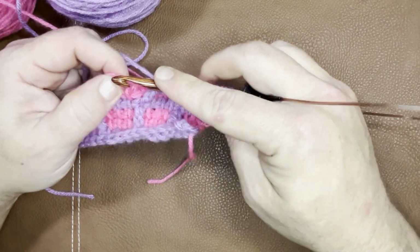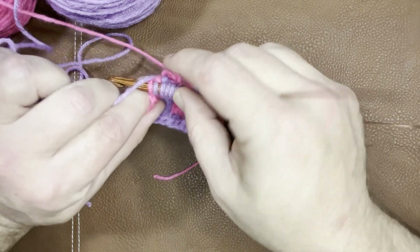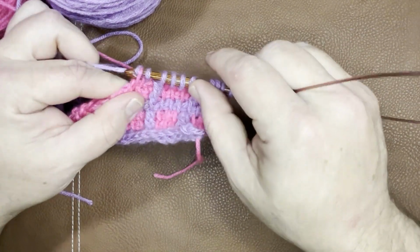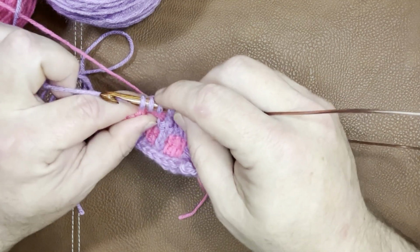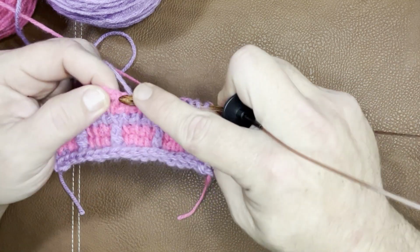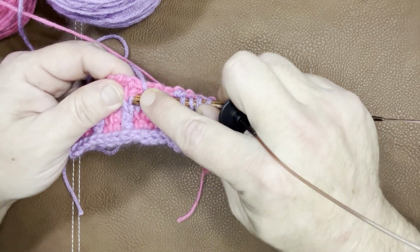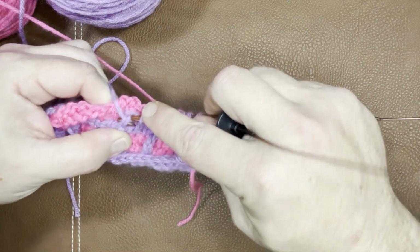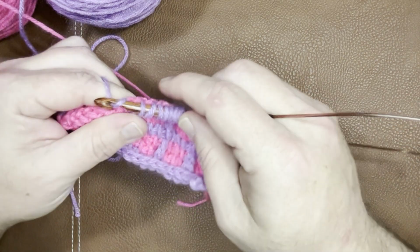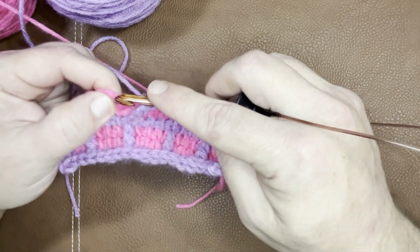Because you're doing that, but it's such a pretty outcome. All right, we got 1 more to do. Okay, you're gonna yarn over, go straight down, find those 2 posts, the front and the back of that stitch. We got it. They're isolated. Yarn over, pull through 1, yarn over, pull through 1, and yarn over, pull through 2. Okay, we're gonna do it again.